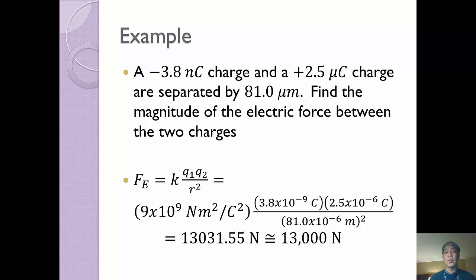Well, this is a prime use of Coulomb's law, so I have all the numbers that I need, and I can plug it into my calculator using the metric prefixes shown below. Notice that I did not use a minus sign or a plus sign in my numbers below. That's still going to be 3.8 times 10 to the minus 9. So here's the, oh, that's ugly.